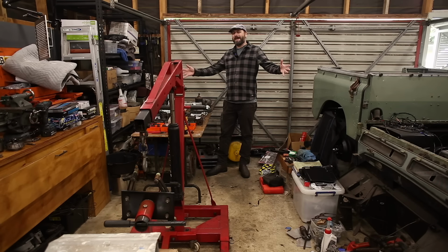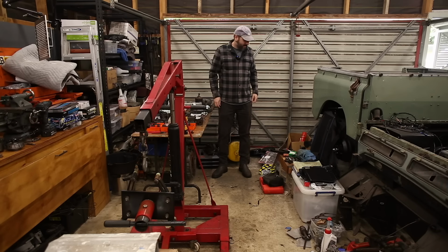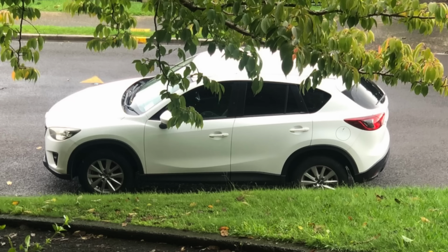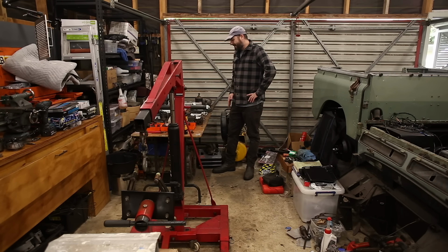My biggest problem right now is that my wife's CX-5 just shat its turbo. So all of this has to go away to make room for a big white sack of crap. Anyway, that's it. I can't wait to get through that nightmare and start putting Land Rover parts back together again.